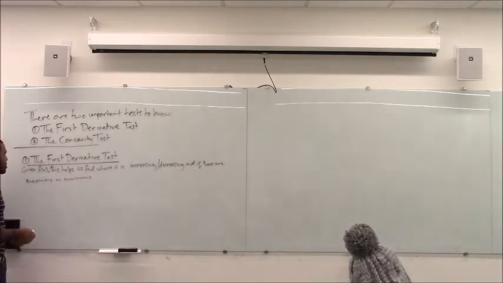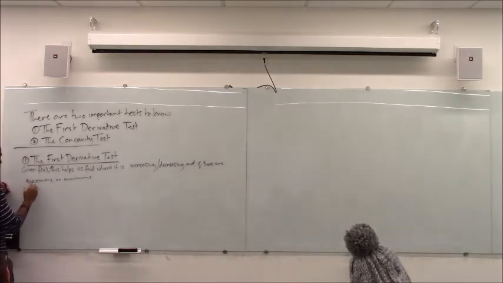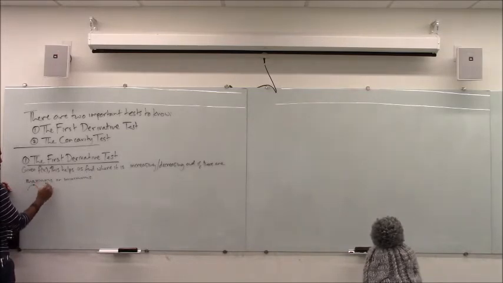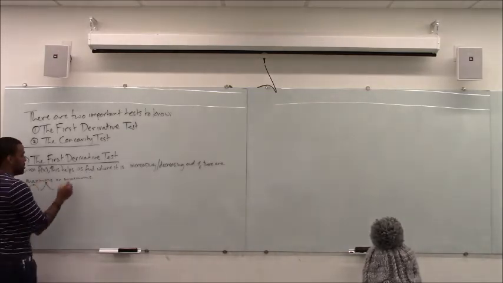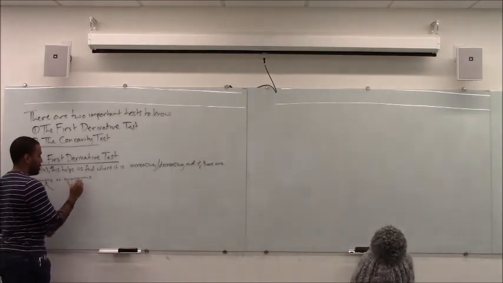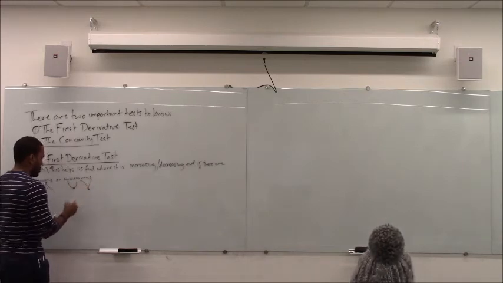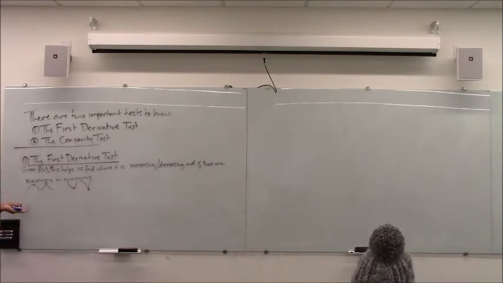The second one is approximation, but maximums, this means you have a situation like you're at the top of a hill. And minimum means like you're at the depth of a valley, right? And of course, knowing when something is as big as it can possibly be, or as small as it can possibly attain, these are important things. The first derivative test is going to help us with that.